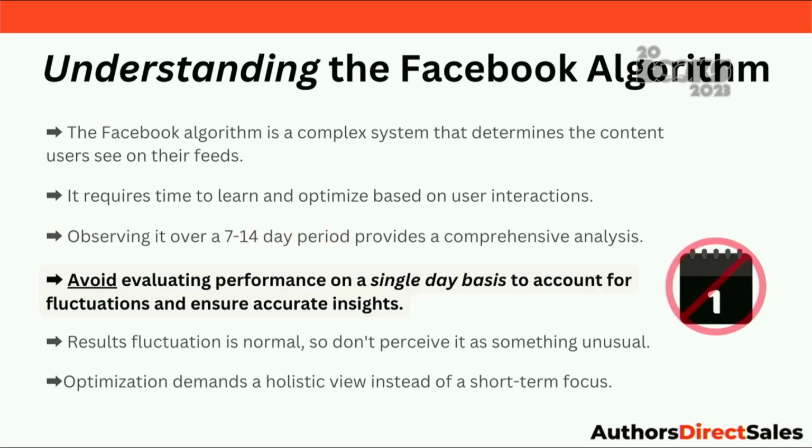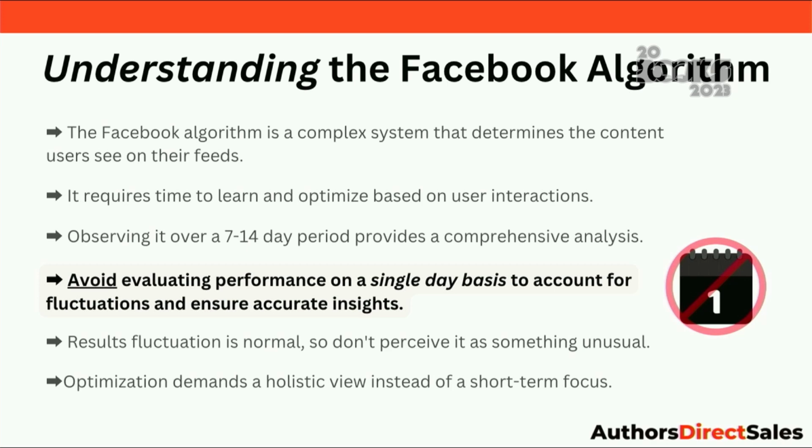You also want to avoid evaluating performance on a single day basis. There are going to be ebbs and flows. The way it works is, say your budget allows you to reach 100 people on the Facebook algorithm. That first day, it doesn't really know who's going to purchase. It's reaching out to brand new people. The second day, it comes back and says, all right, this person added to cart, this person went to the website, so it starts retargeting a few of those people. Then on the third day, you typically see a spike, where it knows exactly who to target and when they're going to purchase. It targets them heavily, you get a spike, and then it goes back into learning the next day.